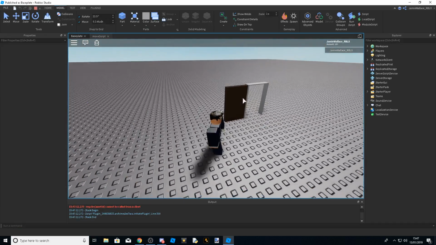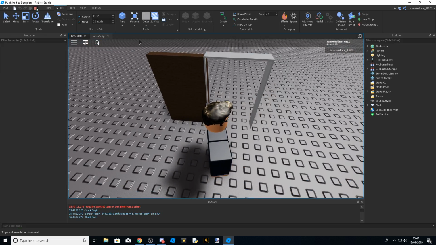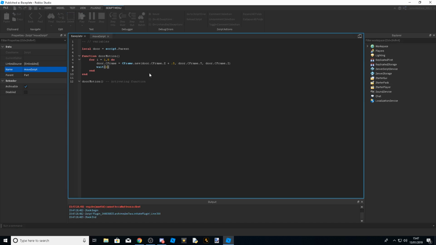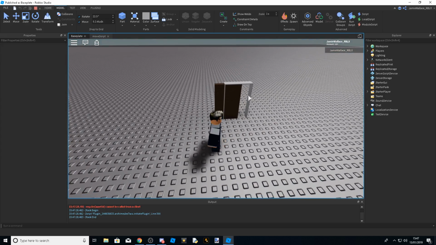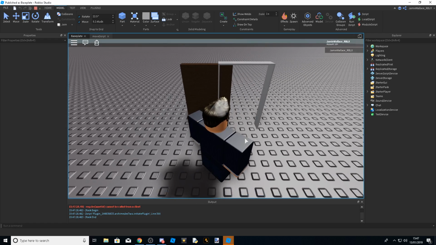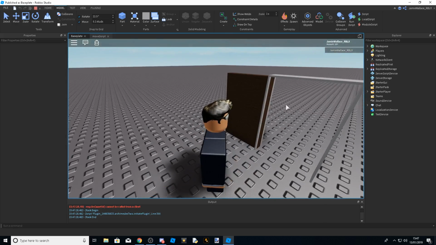So what this will do is it will move our door. See, that happened so fast, but it moved from there to there. And now we'll make this slower. We're going to say wait 2, just so you guys can see it happen. So it's going like that, like that, like that. Every 2 seconds, it's steadily moving 0.5. And hang on a minute, let me just close this down. There we go.